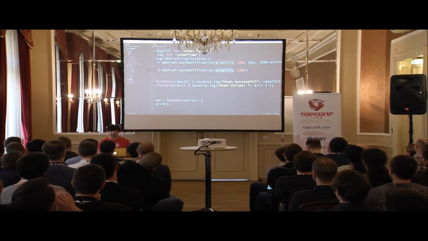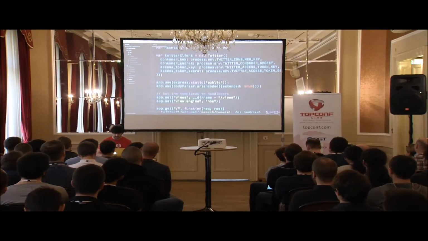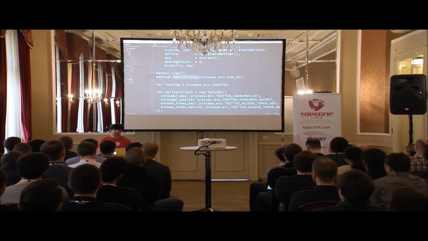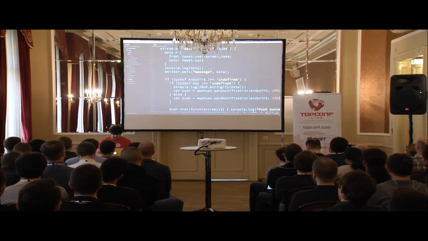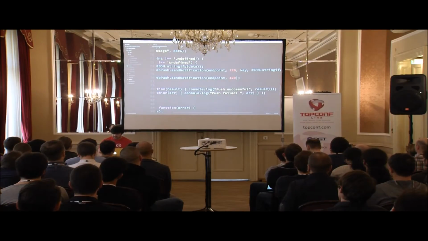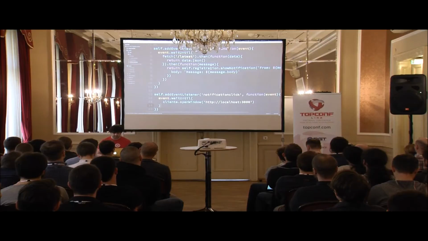And all you do is pass that endpoint in, and it splits the ID off. You also add your Google Cloud Messenger API key to the web push module as well to allow you to use it. But if we have that key, then we can send a notification with the endpoint and a key and some JSON of the data. So that's cool, and that will then come back in our push listener over here.